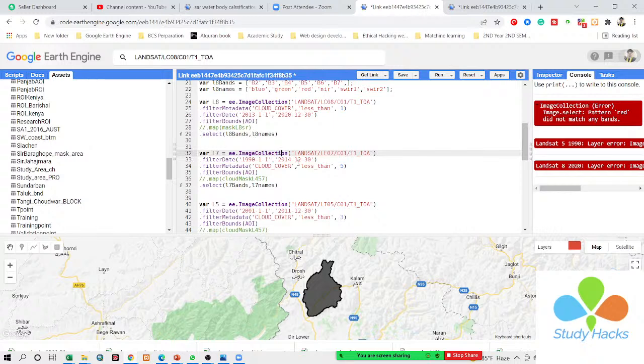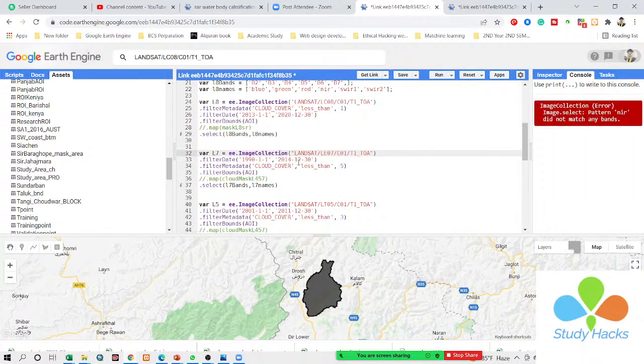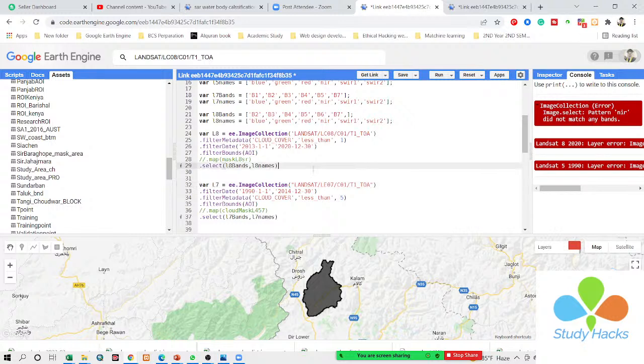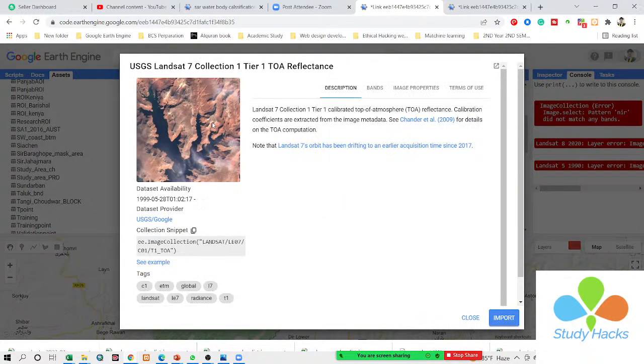Okay, so then you can check here this Landsat 7. You put it here 2014. Oh, this is 1919.